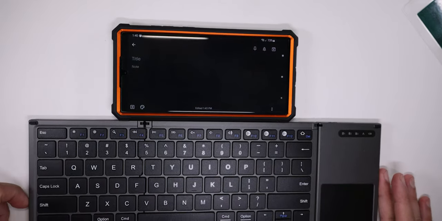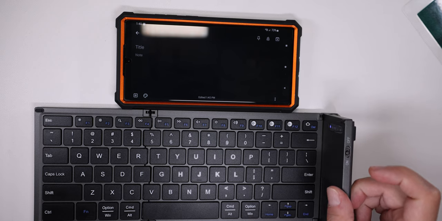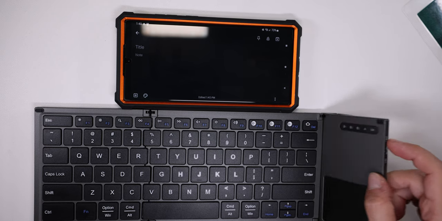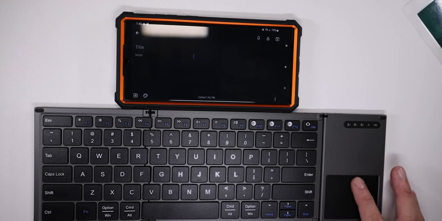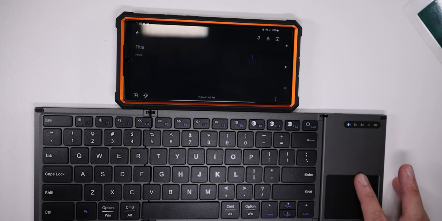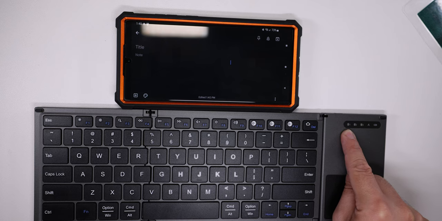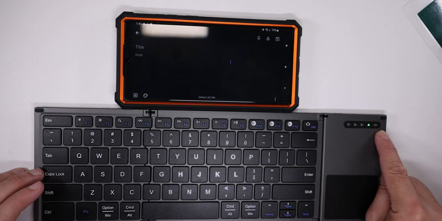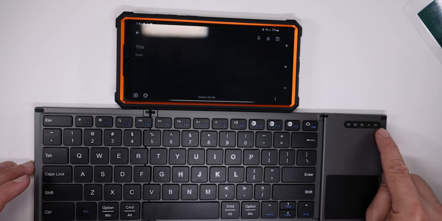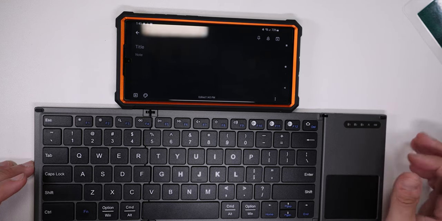Now you can probably see both the screen and the keyboard. The keyboard has already been paired, so I just turn it on and you can hear the Bluetooth notification now. And basically, first of all, I can move a mouse. As you can see, I have a mouse, and it works pretty well. By the way, this keyboard can connect to up to 3 Bluetooth devices, and you can see that we're on number 1 here, and we have 2, we have 3, we have a caps lock notification like that, and we have a battery notification, which I guess will light up when it needs to charge or when it's charging, and when it's fully charged probably as well.